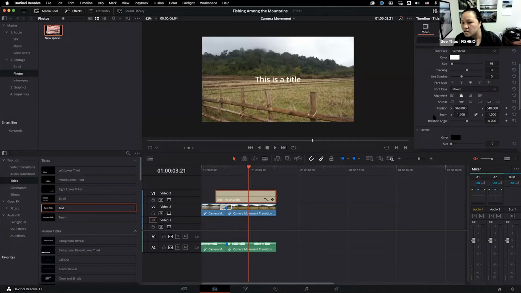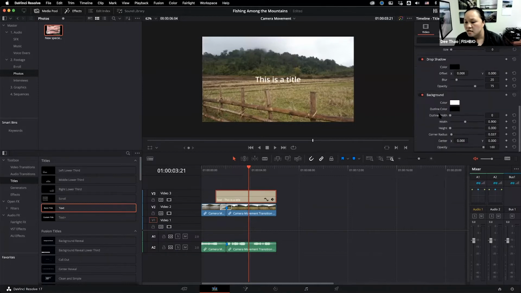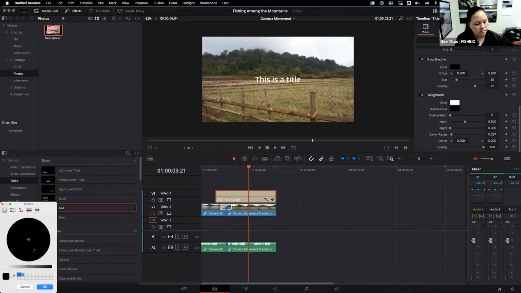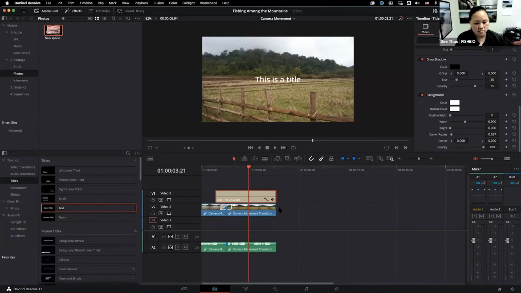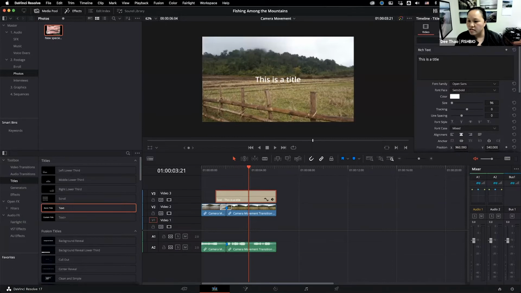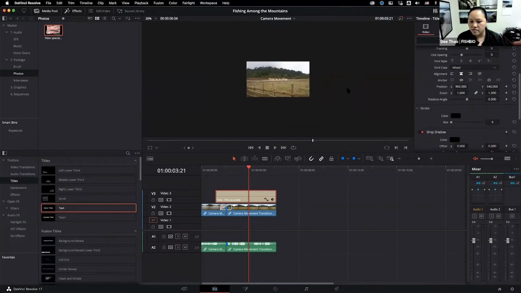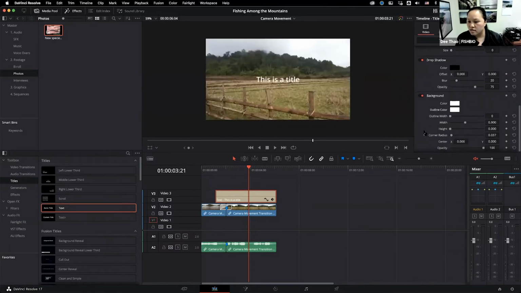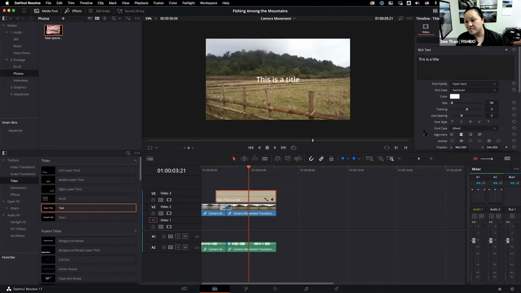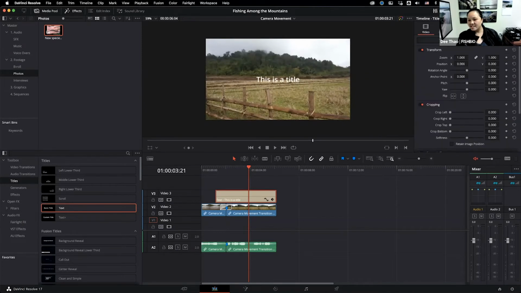Maybe not. Maybe it might not work actually. Yeah, so try the other way. It seems like the background's not really appearing, so this strategy might not work.